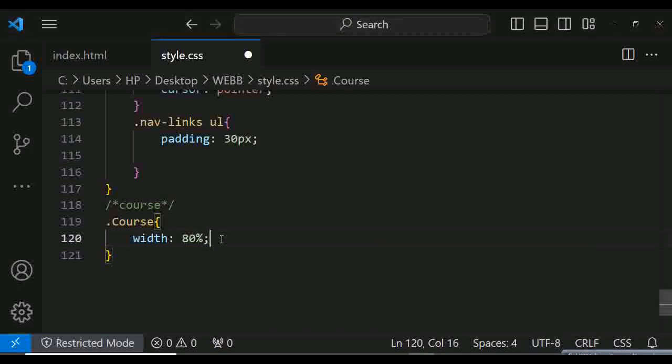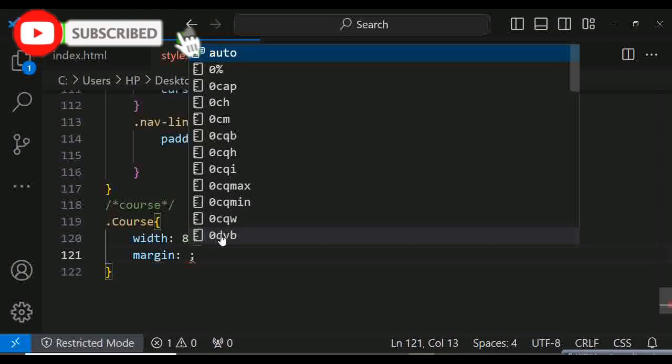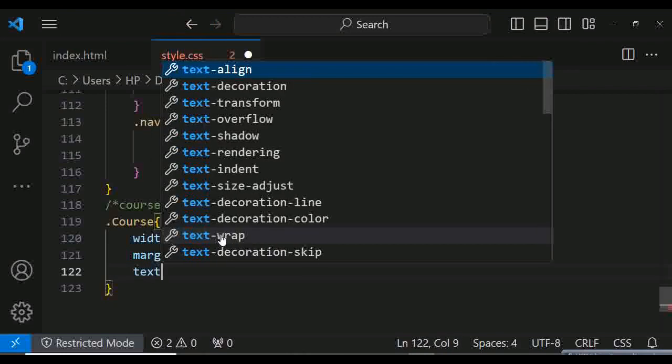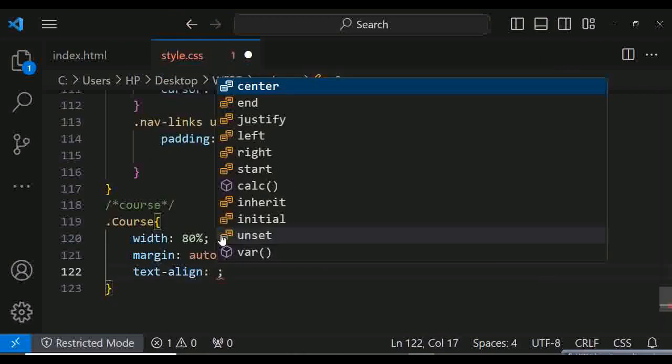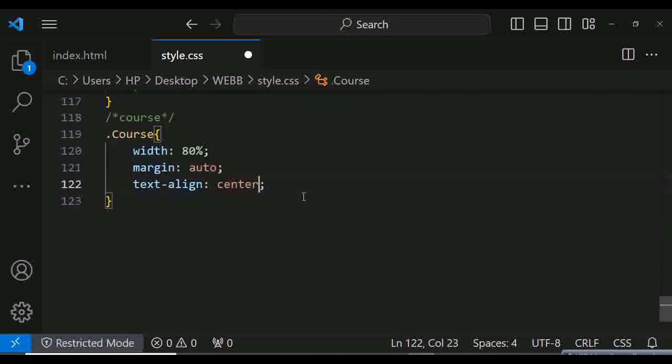So with 80%, let's give it a margin auto. Text align should be center. Text align center.